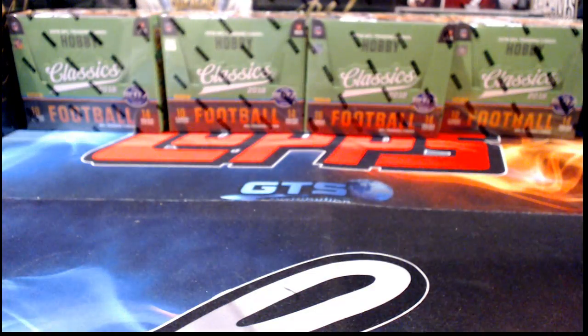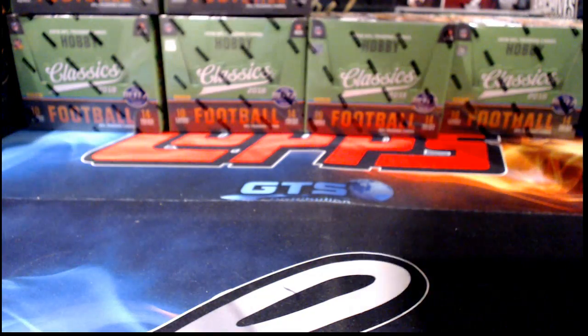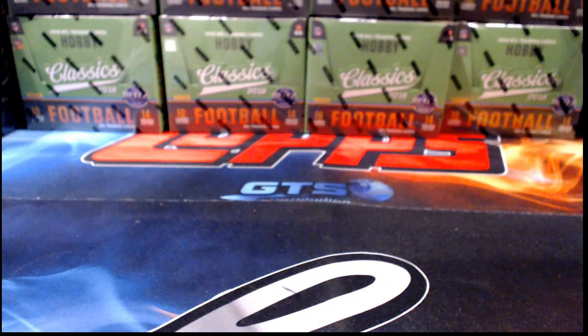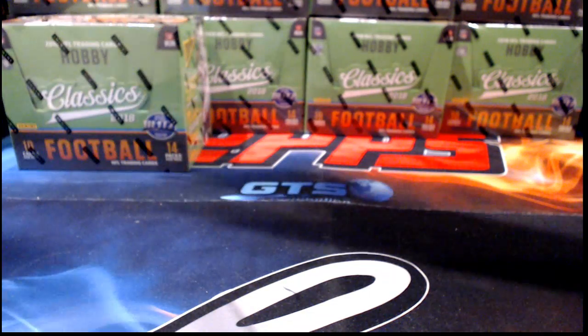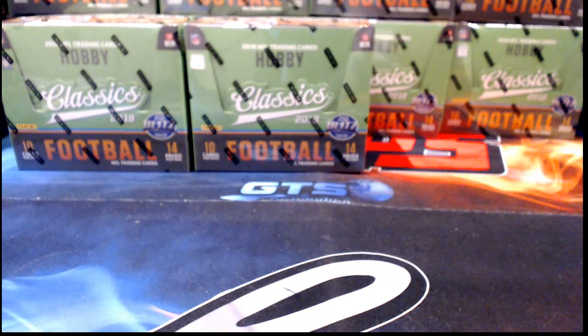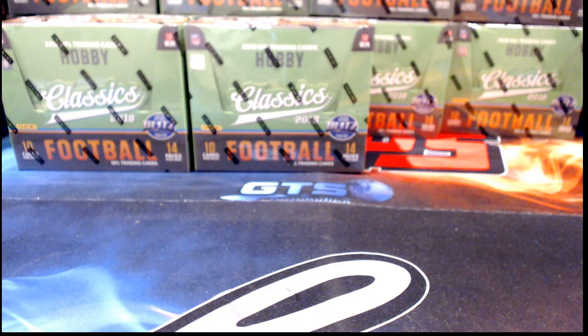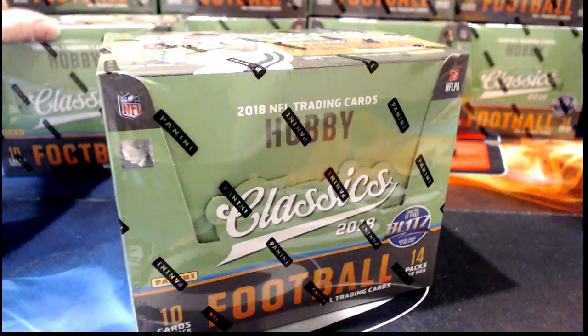The offer he had was for the card raw, though, so I'm guessing the offer amount may have increased since it came back graded so nicely. It came back surface 10, everything else 9.5 except the centering. And they dinged us on the centering and gave it only a 9. Which was kind of weird because, frankly, almost everybody who looked at it commented, oh, the centering is really nice. We all thought the centering would be the 10, but it wasn't. They gave us a 9. And I say us, it's his card. But they gave the card a 9 on centering, a 10 on surface, and a 9.5 on everything else. But so far, it is the one and only that has come out signed with the Japanese signature. So it was a pretty cool little pull for sure.